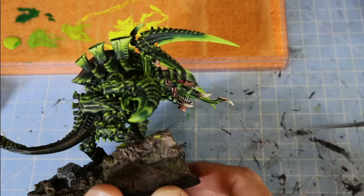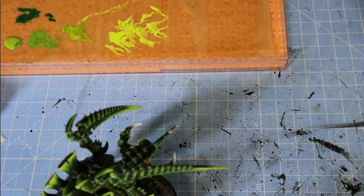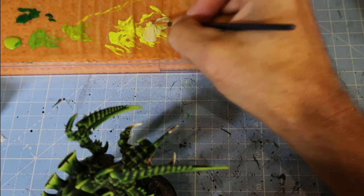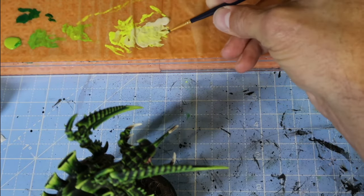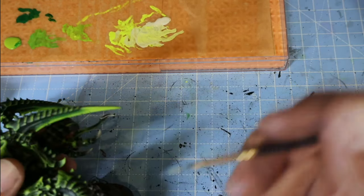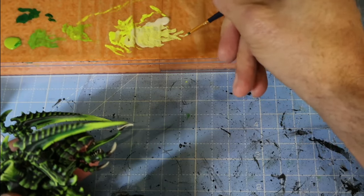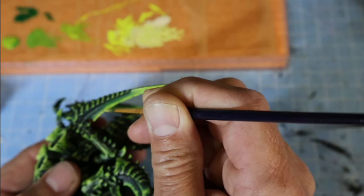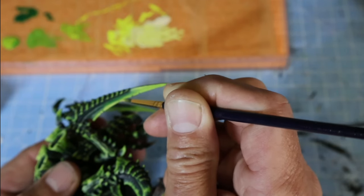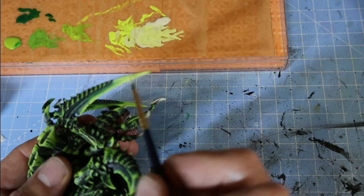So we've now got the bright highlights on, and now we need to turn the tips of those blades more white. So we'll go to the bone white. And we'll mix a little bit of the green in with the bone white. And then this is really aimed mainly at the claws and the scything talons, and a little bit maybe on some of the highlights of the spikes, but not a great deal. So start off a real thin edge, but we're soon going to introduce it onto the blade and then get more dominant as we go towards the tip.